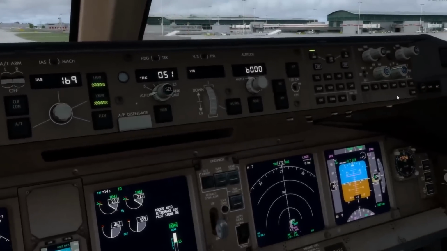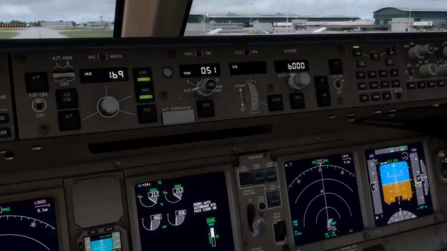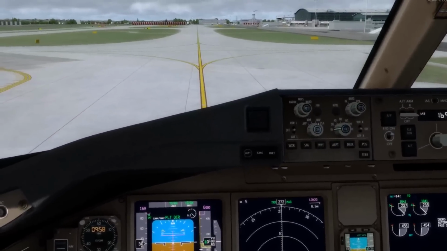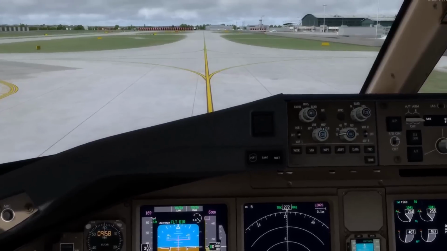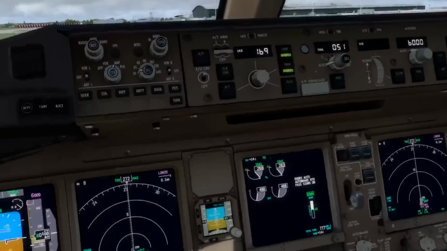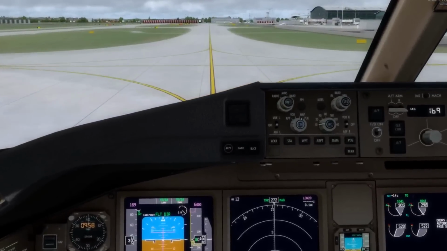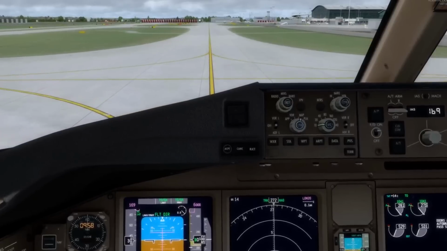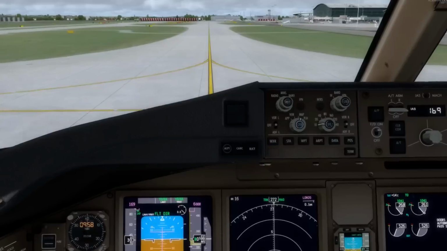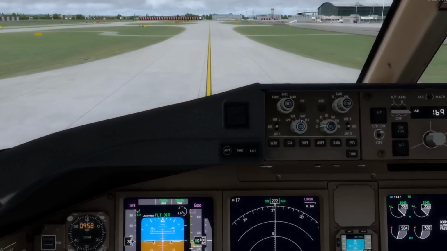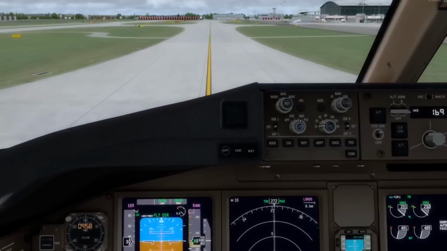Not much weather in the area today, but we'll turn weather on the first officer's side. That's using Active Sky Next for the weather radar. So again, I'm not anticipating anything, at least on the initial climb out. When I checked the charts earlier, I didn't see much in the way of weather over the North Atlantic, going up to Iceland, Greenland, stuff like that. But we'll keep an eye on it.